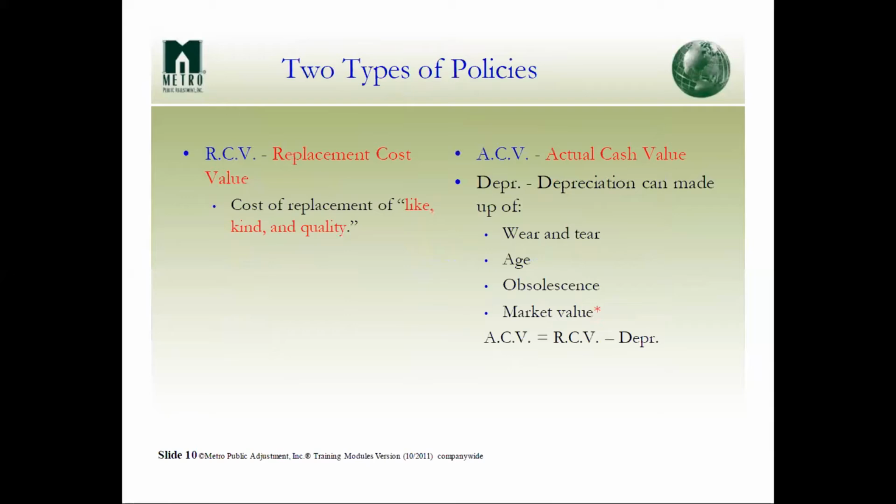Another thing that we look for in our policy is something called RCV, or replacement cost value. Another acronym that we use is ACV, or the actual cash value. That is the depreciated value, the wear and tear that occurs as something ages. You want to make sure that all of the items, the dwelling as well as your contents, are covered on a replacement cost value basis, not on an actual cash value. You will find a lot of times where the contents of a home are calculated on an actual cash value, and that causes a great deficiency for your client.